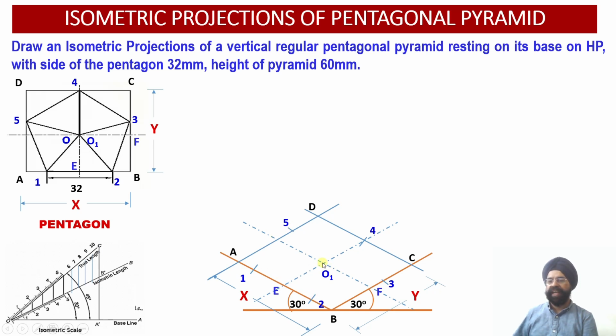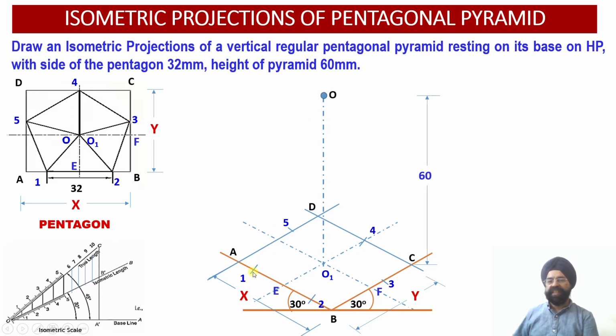Now let us work out the axis. So the axis length is equal to 60 millimeter. So we'll be measuring this axis length. Please check. This is my 60 millimeter height of the axis. Now I get a point of the axis over here, which is point O. And once I obtain the point O, now I have to join all the slant edges.